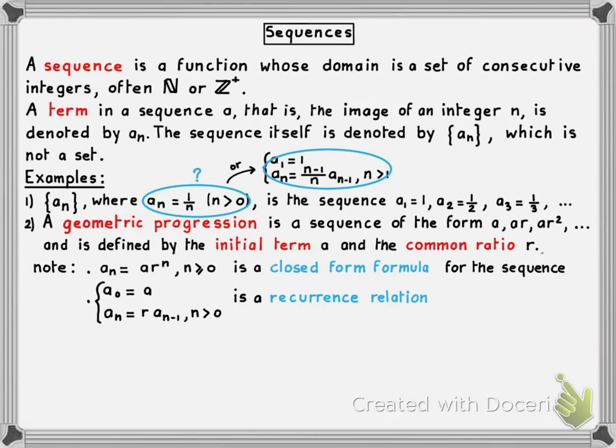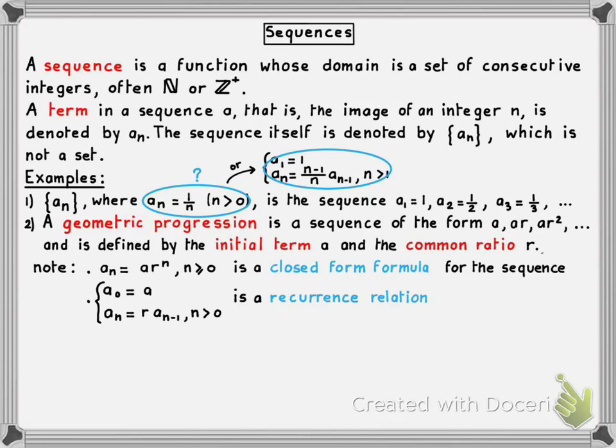Now, is this sequence a geometric progression? Well, it's almost a geometric progression because to go from a sub n minus 1 to the next term, a sub n, you just have to multiply by a number. Unfortunately, that number is not a constant. It's not a common ratio between one element and the previous one that's the same for every pair. That's the definition here of a geometric progression. So this number is not a constant since it depends on n. Therefore, this is not a geometric progression.